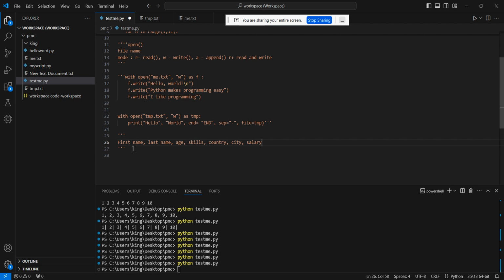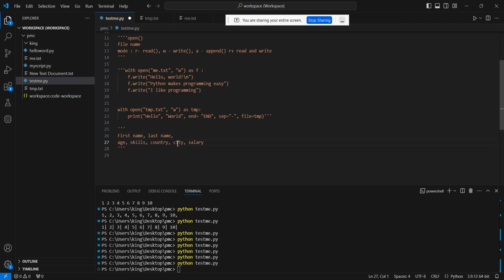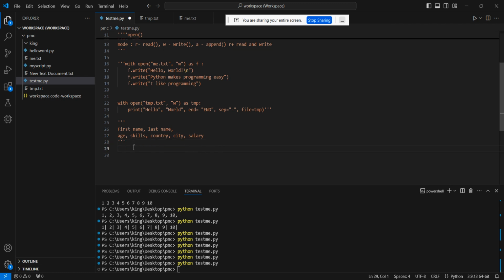Okay, so this is the information that we want to take from the end user. All that we'll be doing is prompting the end user for this information. With this, you can start by writing a simple code that will do that.